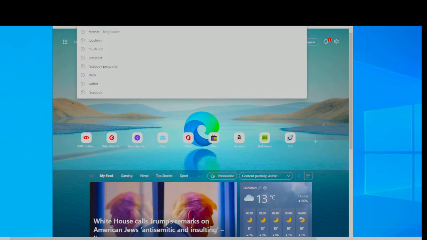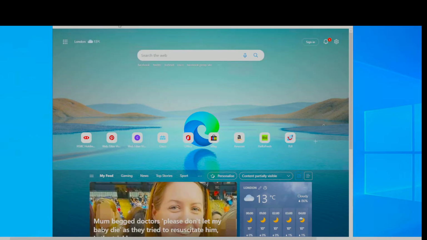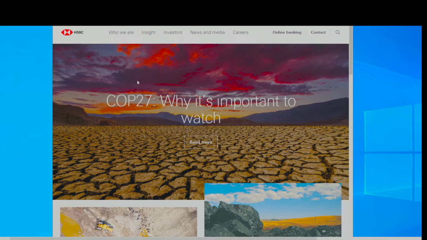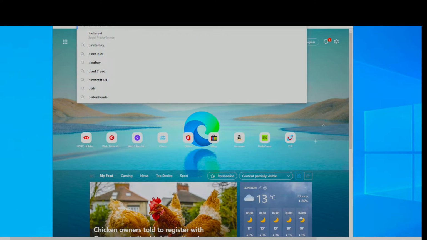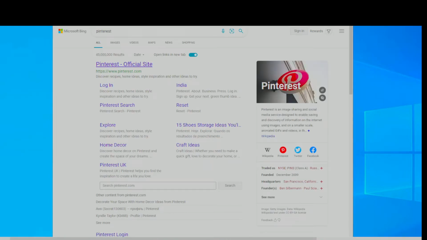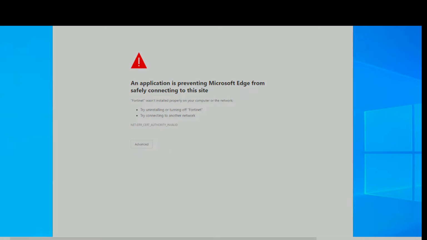So let's try now to see if internet is working normal. Opening a bank doesn't have an effect because it's not listed in my block list. So Pinterest here, I'm trying to open it, it's not opening and giving me some error. The error message from the firewall is not displayed correctly, and I'm gonna tell you why. But for now, the Pinterest site is not opening.